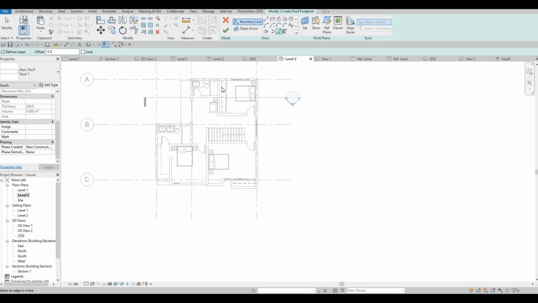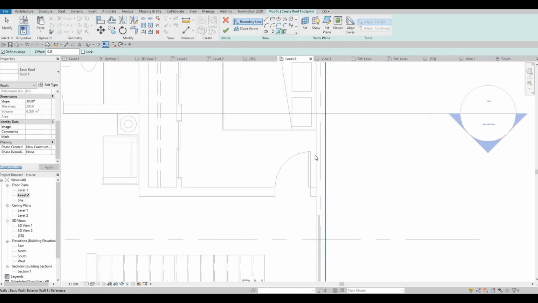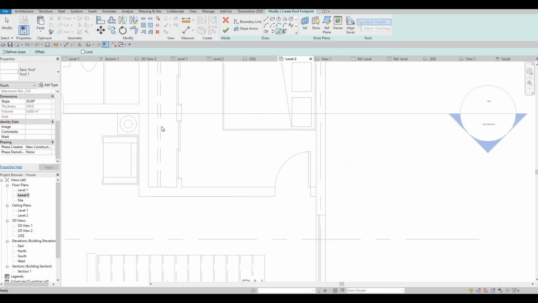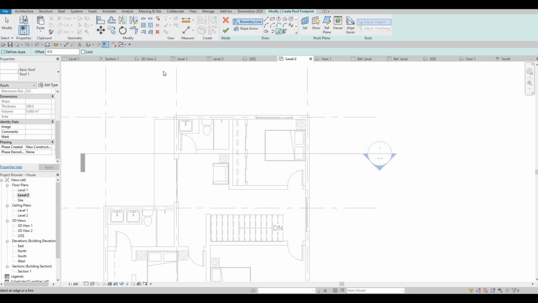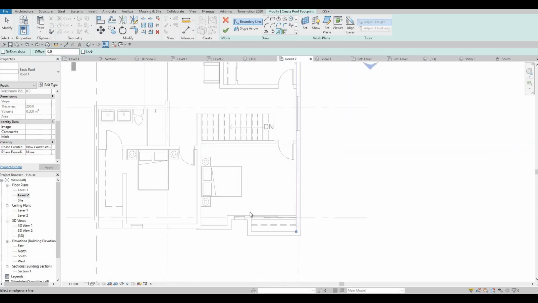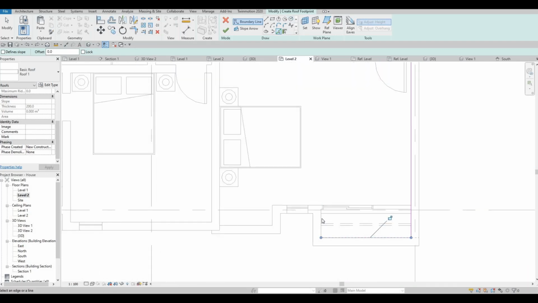And choose pick line. Also the perimeter. But before that, undo that. You need to uncheck define slope. So this will be all perimeter.